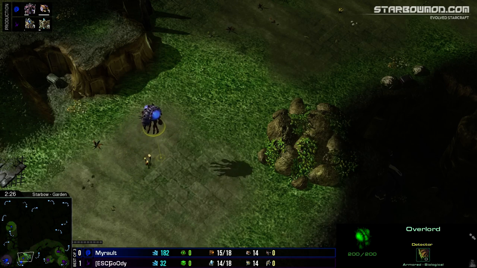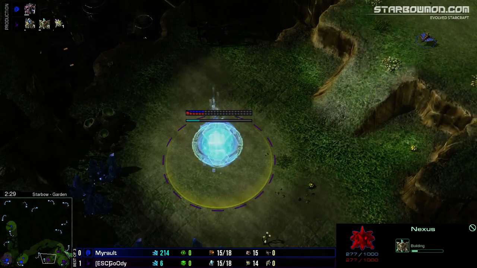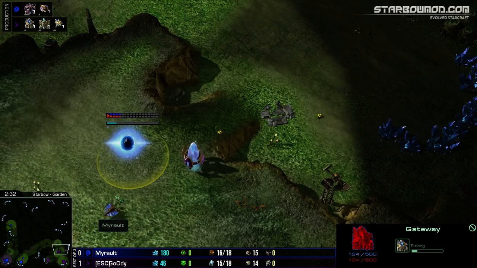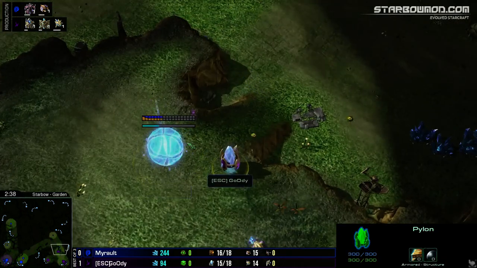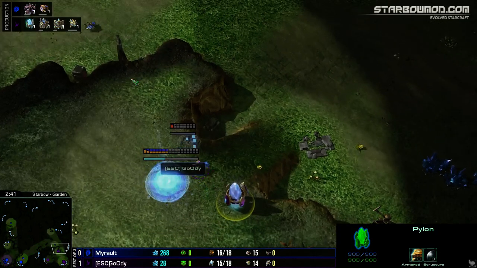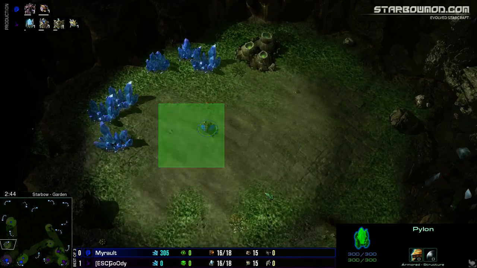Okay. GoOdy playing a really greedy build. Nexus first. Oh wow, Nexus first and then Gateway. Into Gateway, and even has a hole. That wall is not the best. Let's just put it that way. But Myrault sees it. Myrault's probably just going to go ahead and play super greedy himself.